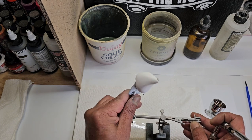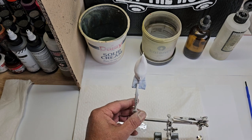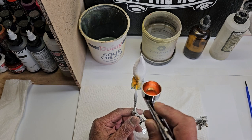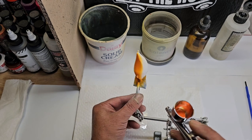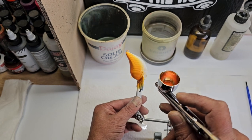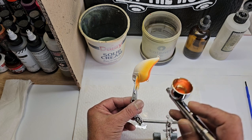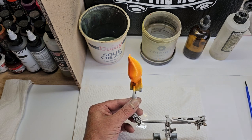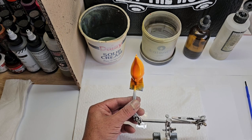Alright, so we'll get started here. Now I'm just going to paint the belly and the sides a little bit. I don't want to get too high on the bait. Okay, I'm gonna go ahead and give it a heat set, put it on pause, and we'll be right back.